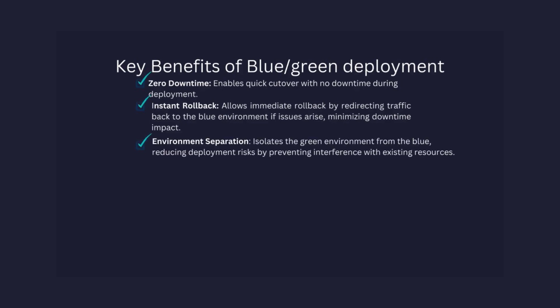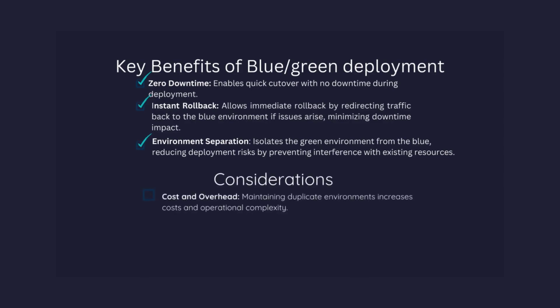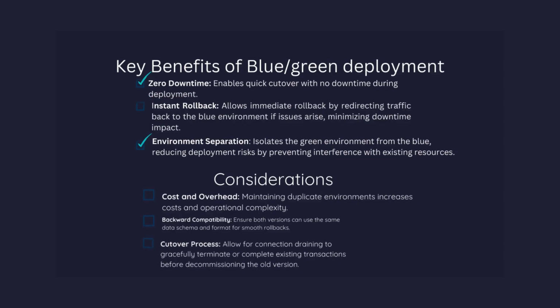Environment separation. Isolates the green environment from the blue, reducing deployment risks by preventing interference with existing resources. Considerations, cost and overhead. Maintaining duplicate environments increases costs and operational complexity. Backward compatibility. Ensure both versions can use the same data schema and format for smooth rollbacks. Cutover process. Allow for connection draining to gracefully terminate or complete existing transactions before decommissioning the old version.